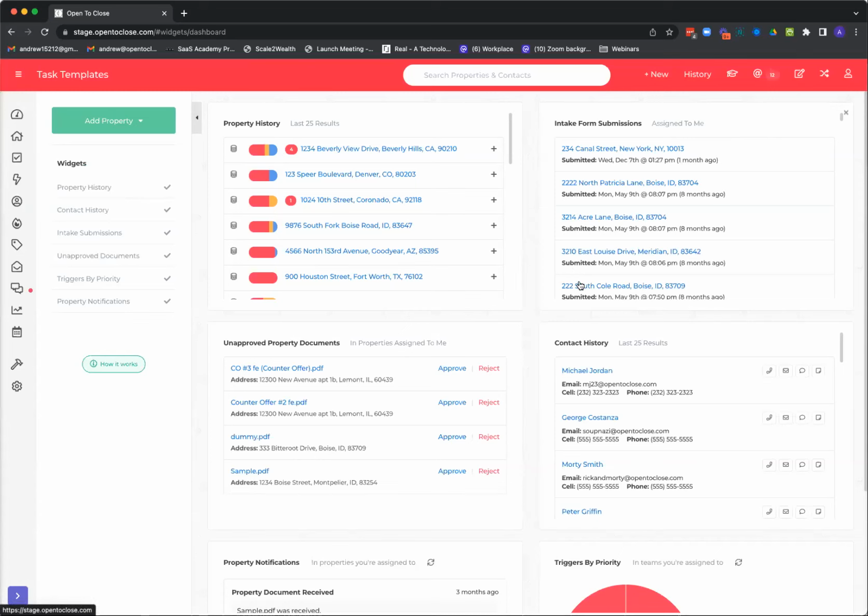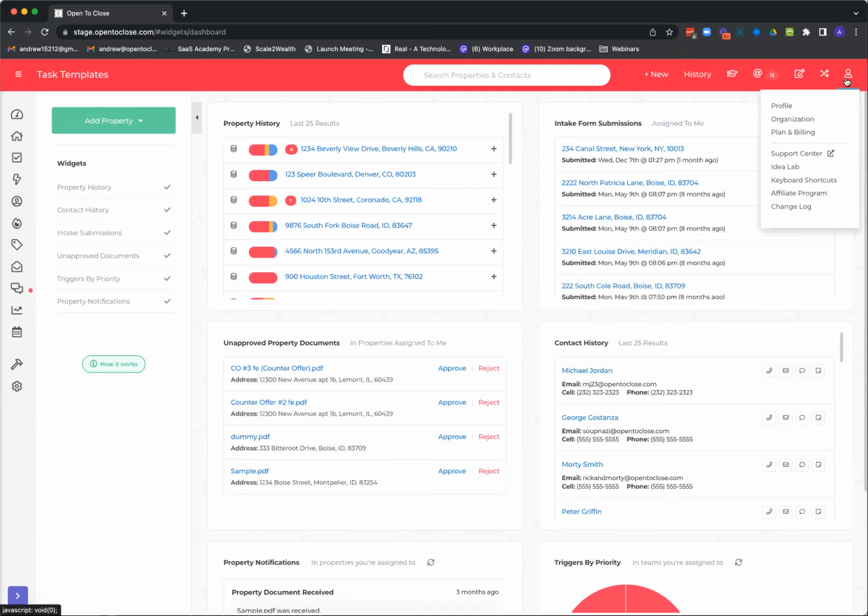And when you run into those, feel free to post them on our Facebook group, or feel free to ask our support team, and they can tell you if there's a way to do what you used to do in TCWorkflow in Open to Close. They'll give you that information. Anyone that is new, go ahead and sign up for the Facebook group. It's pretty active. There's a lot of conversation going on there. Just type in Open to Close. It should pop right up under groups. Definitely add yourself to that.